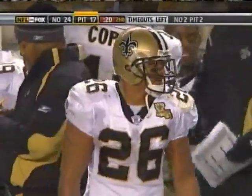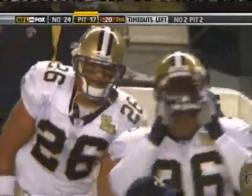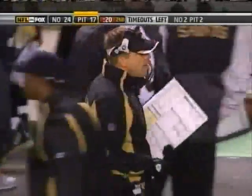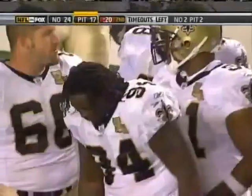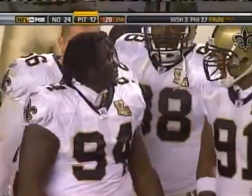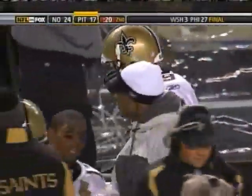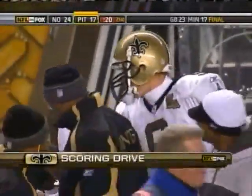He may need a trainer to put his shoulder back into the socket after getting that from Charles Grant, who looks like he's wearing an Oxford under his shoulder pads today. Not Peyton, but Grant. What is that? It's like an Izod? What is it? I don't know. He'll be whipping out a tie here in the second half.